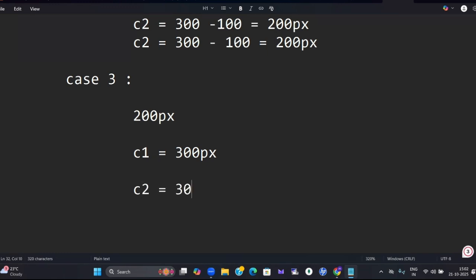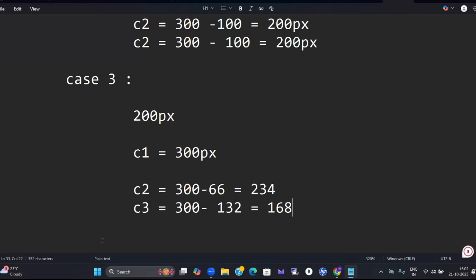So what is happening here: from child 2 it is taking 300 minus 66 equals 234. But from child 3 it is taking double: 300 minus 132 equals 168.